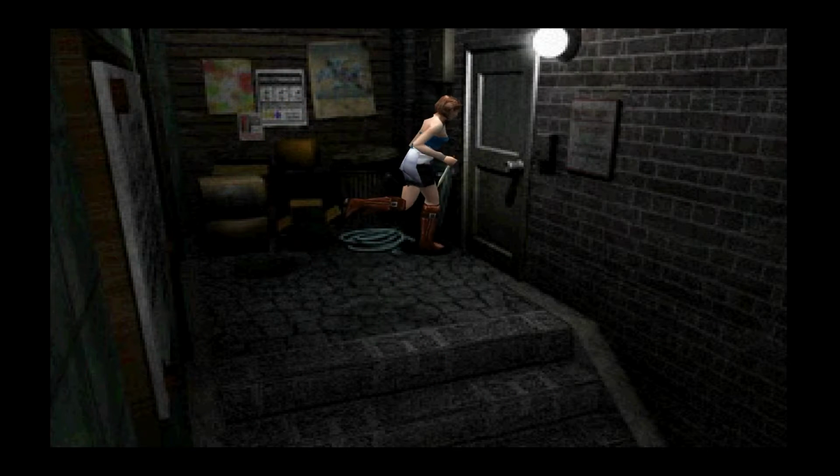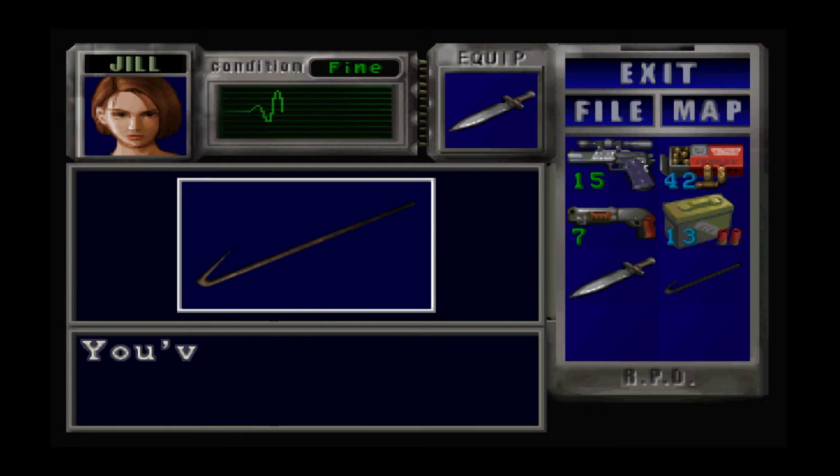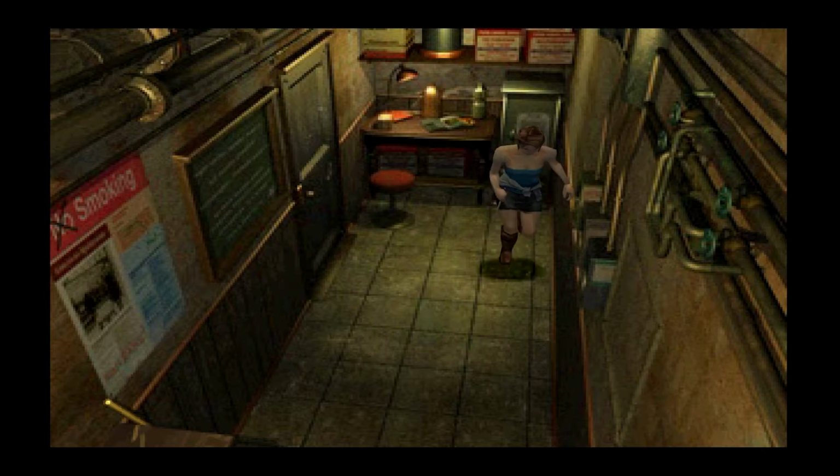Jill did visit Hair Time before all this went down. That's where she got her nice hairdo. She was going to leave Raccoon City in style. Will you take the fire hook? Yes, I will. Fire hook.